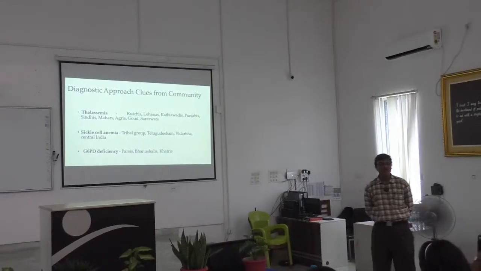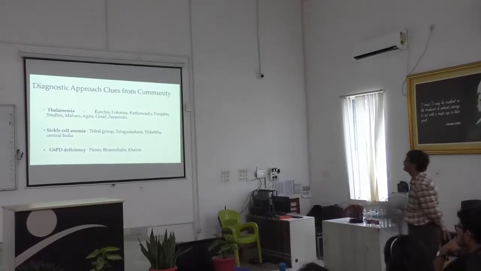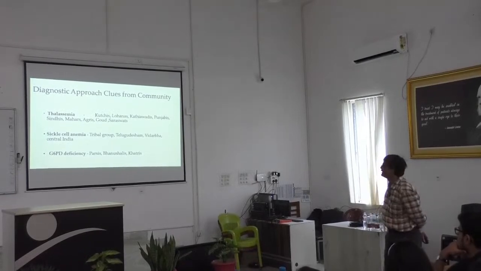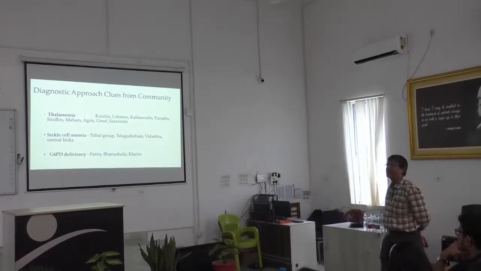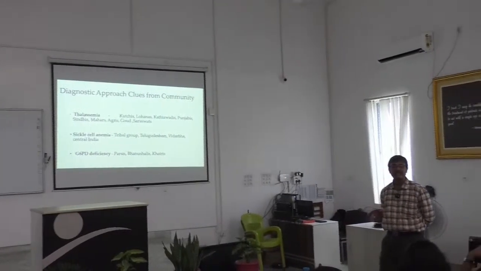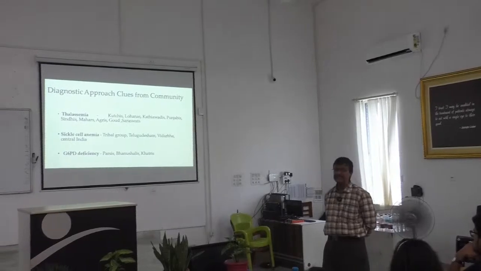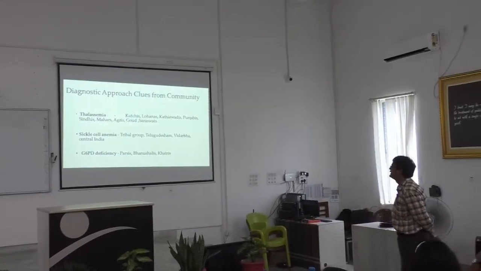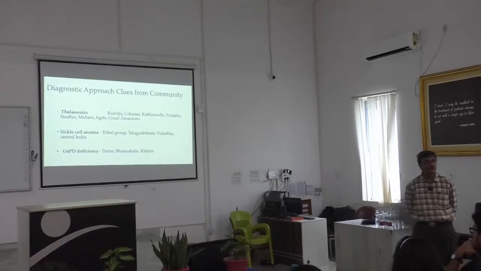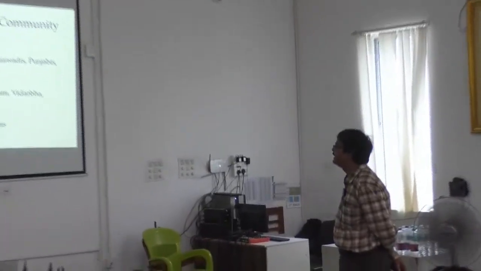Community or geographic localization, from here they are coming. So, this is Kutchi Lohanas, this is in Gujarat actually, Kathiawar. Then Punjab, their thalassemia is more common in Punjab. HBD is more common in Punjab, HBE is more common in West Bengal, like this. Sickle cell again in the tribal groups, you know, in Odisha, Jharkhand, there it is more common. G6PD again in the same thing, Parsis, Vansalis. So, these are the different communities who suffer from this disease much more.